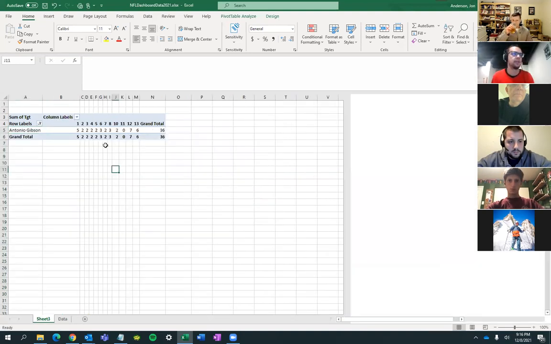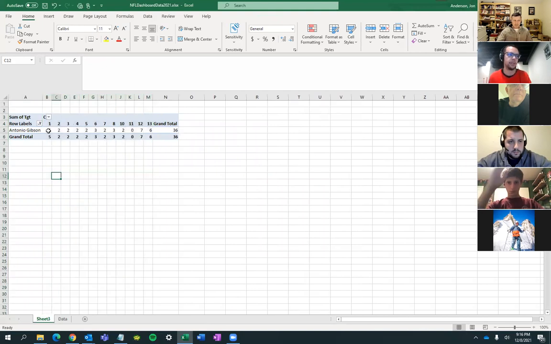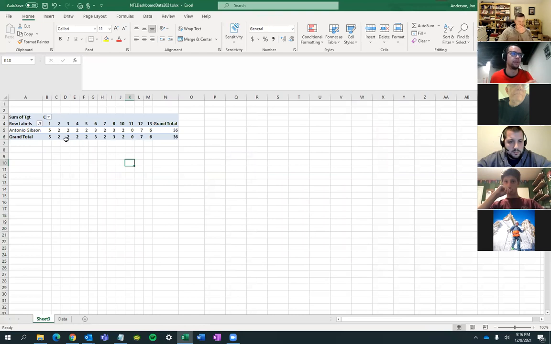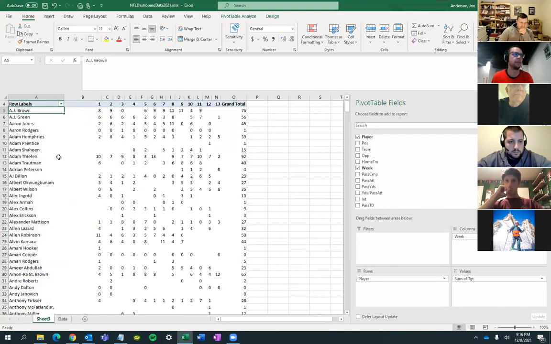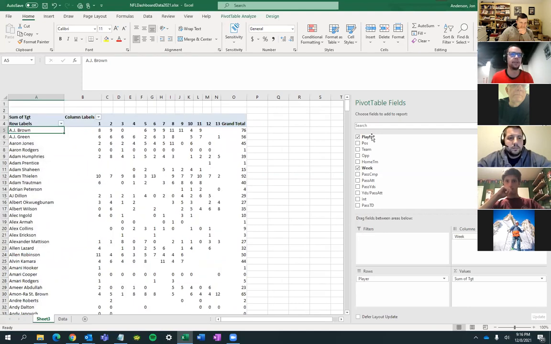we'll search him here. It makes it kind of ugly here. This isn't a good thing for display, but anyway, this is a good way to just get the data and then clean it up later. So right here, you see Antonio Gibson's targets for each week this year. The problem right now is that there are a million players here because this is everybody in the data.